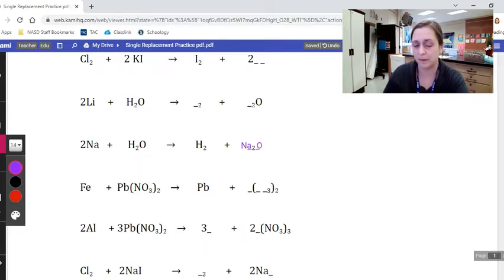Okay, I'm going to show you one final example. It's the one right below this. I wanted to show you that NO3, even though there's 4 different atoms in there, happens to be what's called a polyatomic ion. It means that those 4 atoms all have a charge on them as one unit, and they all stick together in this reaction.